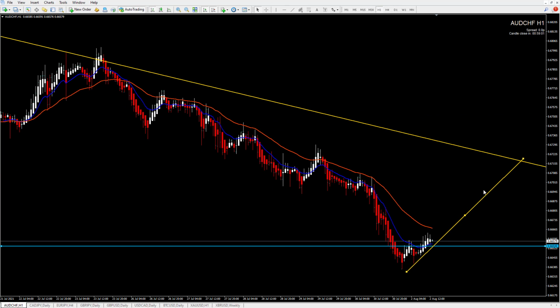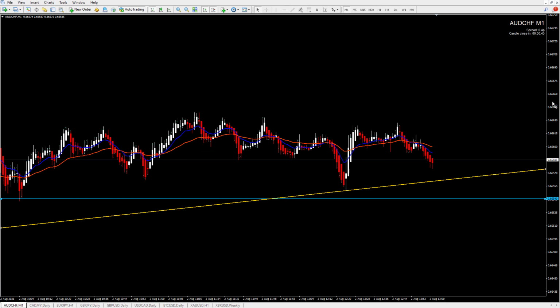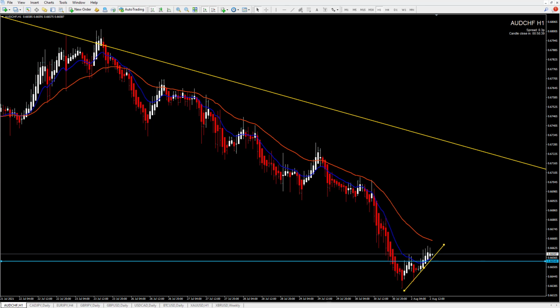If we pay attention to 1 hour time frame, right now price is making short 1 to 3, but if we would like to trade this it will be really aggressive, because currently we are around the area of the support. But if you still like, if price breaks 2 to 3 line, you can go to 1 minute chart and look for 1 minute chart 1 to 3s. Ideally, we would like to see a little bit bigger retracement, ideally back to this 36 EMA or trend line. Yes, and then start to look for short entries.